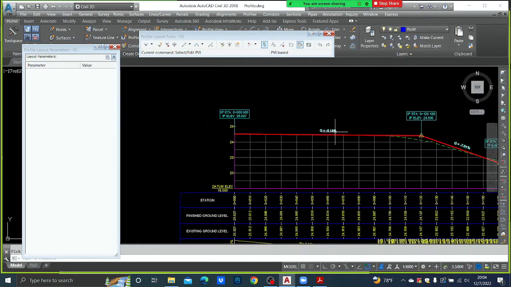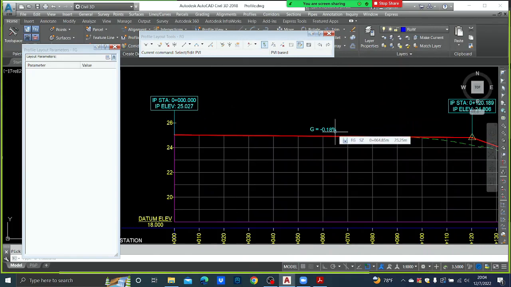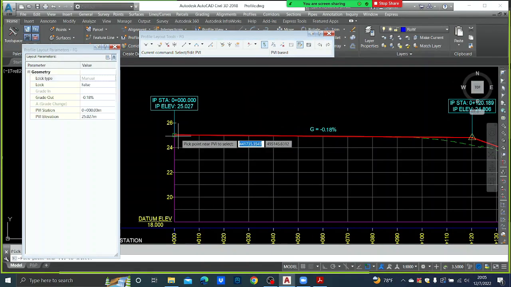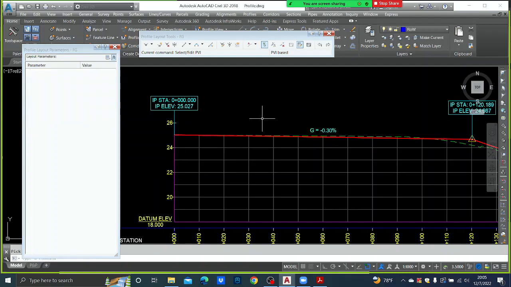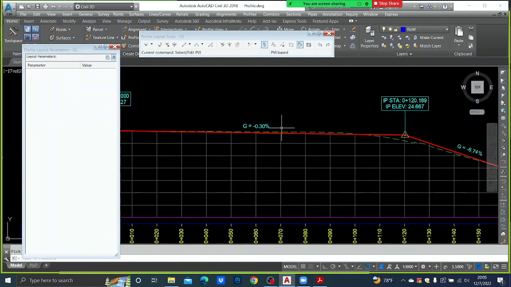Now look what is here, it is 0.18, right? We cannot have 0.18, you have to have minimum 0.3%, so you will have to make it minus 0.3%. Now what happens? Now it is going to cut the existing road, so that is not possible.